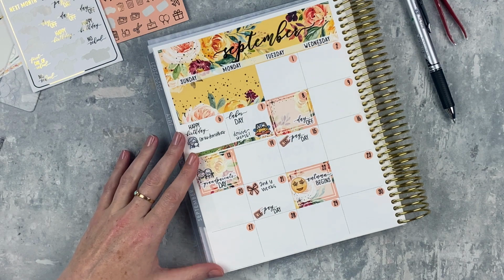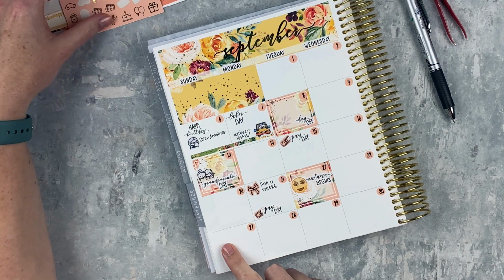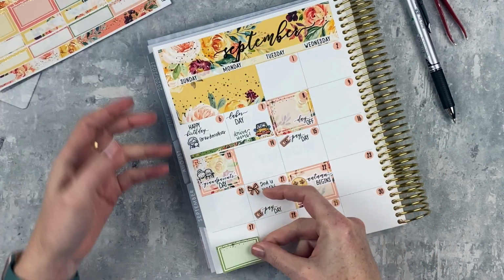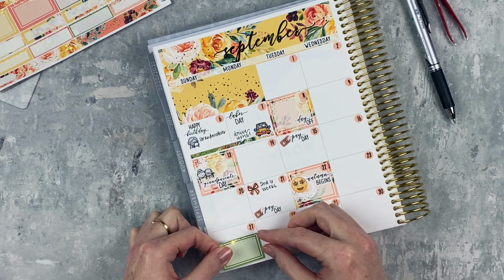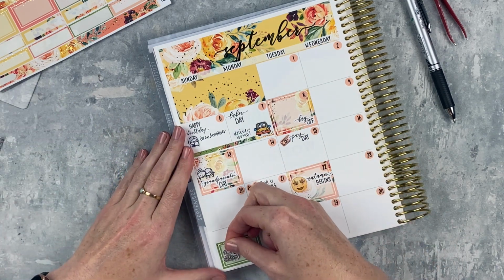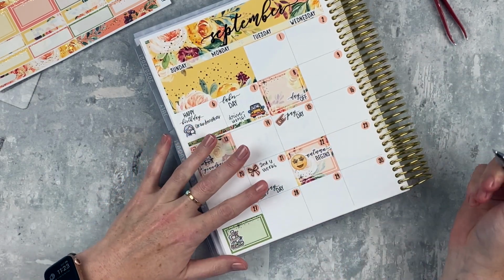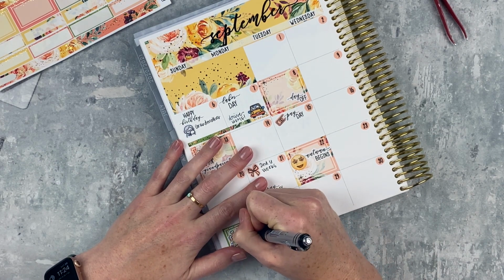It's just the best. And then on the 27th, I want to set aside some time to work on my October goals and my September reflections. So I think I will do this box here just because I love this green, and I think it's really pretty. And why not use one of these boxes? And I have this little tiered tray sticker from Sweet Bean Plans. And I'm just going to put a note here to work on my September reflections and October goals.